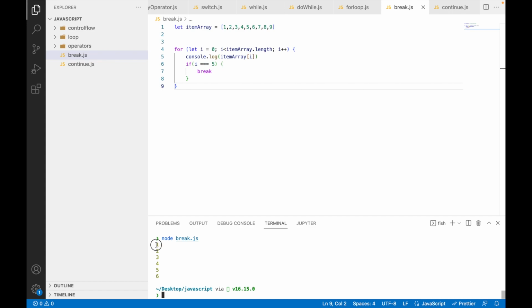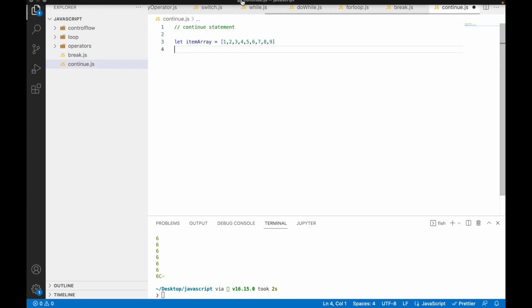So what happens is you see we have 0, 1, 2, 3, 4, 5. So I'm looking at the index starting from 0. So if i equals 5, meaning that once you get to the length of 5, break the execution. And that is where the break statement comes in. It works within loops, and we are able to use this break statement to terminate the execution of the loop, right?